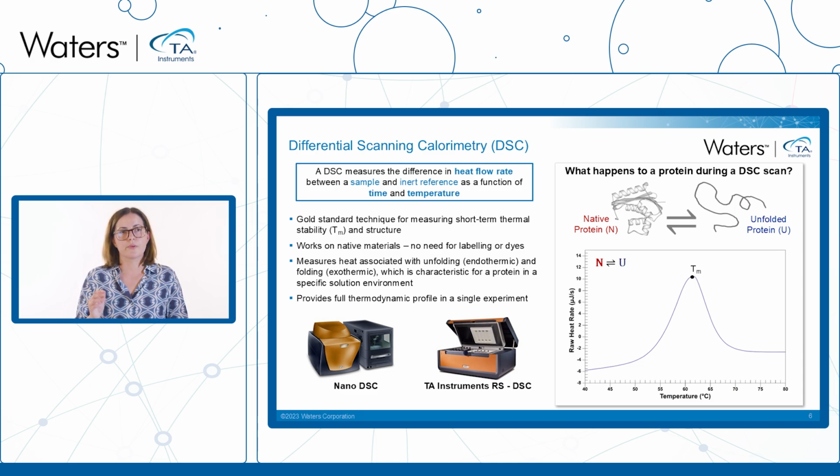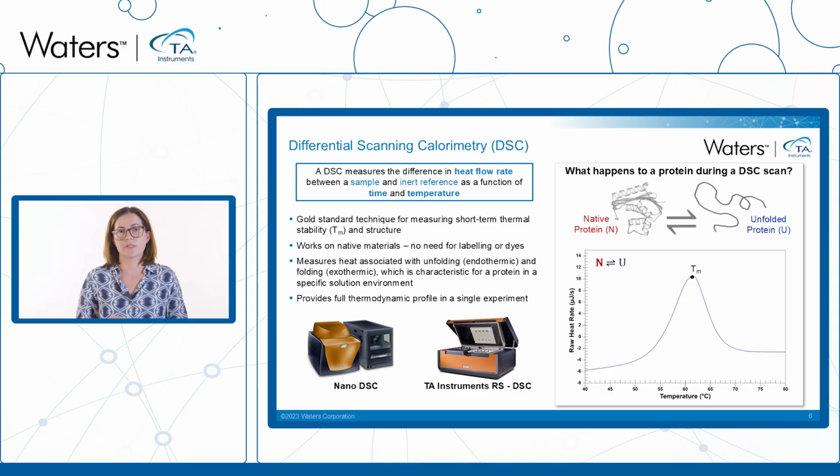So in this example here on the right of the slide, we are looking at a DSC thermogram to study protein unfolding. Here, a solution of protein is going to be heated at a constant rate in the calorimeter alongside a reference. As the temperature in the cell increases, heat is going to be absorbed by the protein, which causes the protein to unfold, and this gives rise to an endothermic peak, as you see here in this graph. The unfolding happens over a temperature range, and this temperature range is characteristic for that protein.